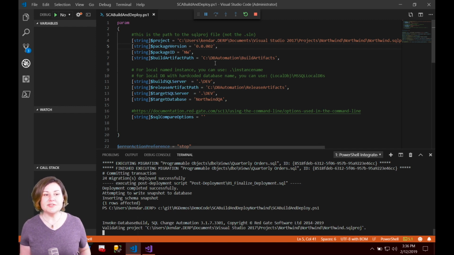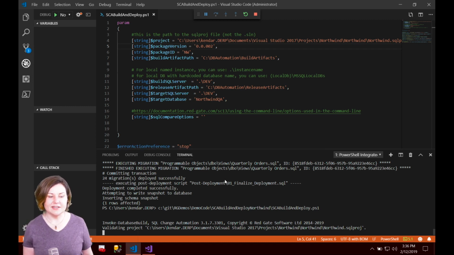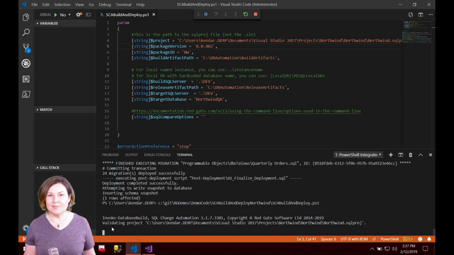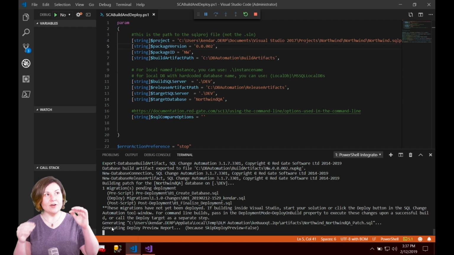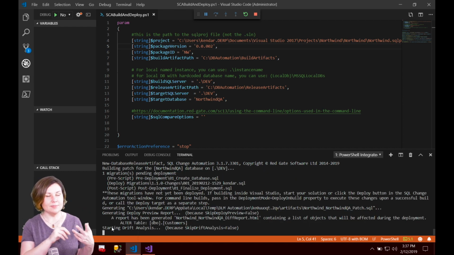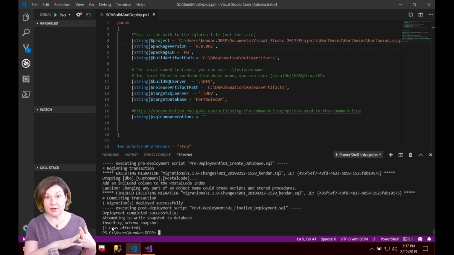And I'm using this just to be able to very easily see the script I have at the top while it executes in VS Code. And it's validating my project. It's now checking, hey, does everything you have, any pre and post deployment scripts you've had, any baseline script if it's present, any migration scripts on that, does it work to build from scratch?